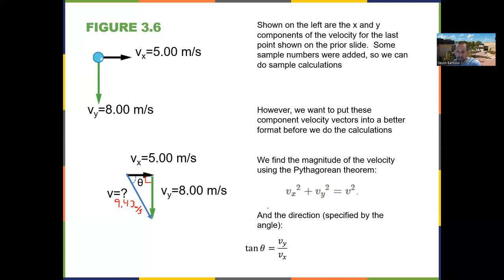We need to know specifically what direction. So we need an angle for it. That's the only way we're going to be able to tell the direction of a two-dimensional vector. So to get the direction, we can use some more trig. We can use, for example, the tangent function. Tangent is equal to opposite over adjacent. So from this angle right here, the opposite side over there is the eight meters per second. And the adjacent side is the five meters per second. So tangent theta equals eight meters per second over five meters per second. Or we can take the inverse tangent of both sides. And so then we get inverse tangent, put this into my calculator of eight over five, the meters per second cancel. And then that comes out to be an angle of 58.0 degrees.